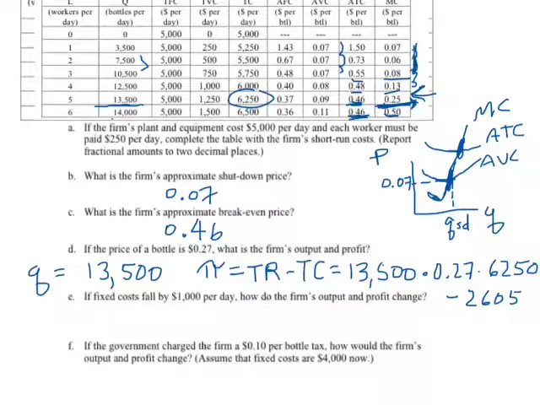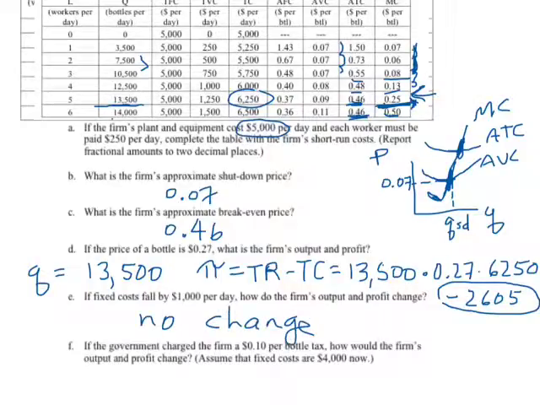Yes, because if they shut down, they lose 5,000 a day in fixed costs. So losing $2,605 is better than they would do by shutting down. If you ever get a loss bigger than your fixed costs, you know that they just shut down. Changes in fixed costs don't change the output decision unless they drop profits to below the loss of the total fixed costs, which they don't. So there would be no change.